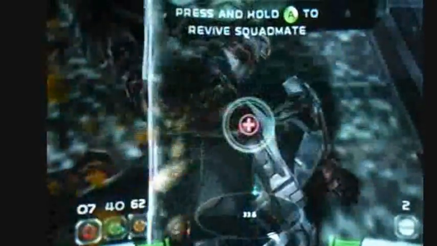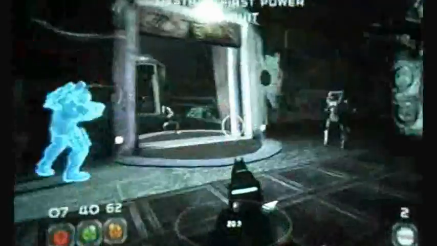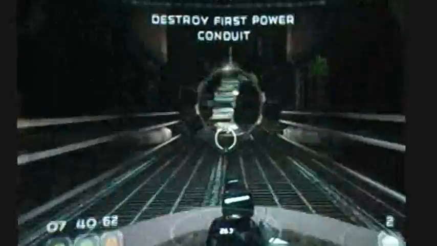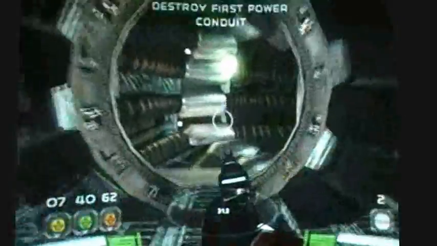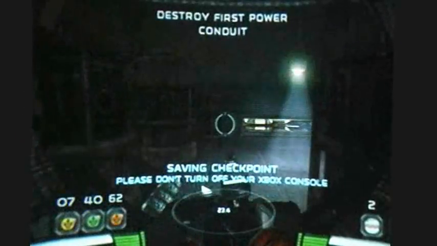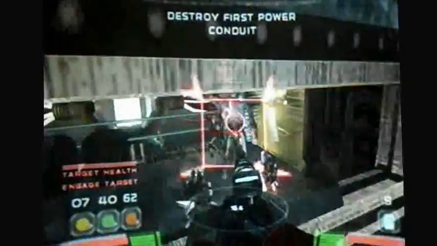Not enough time to get the weapons, so I'm just going to be pressing on. I'm rushing through this level. I've never done a speedrun in this game. That'd be interesting. Well, it's very linear, so it would be interesting. So, I don't know. There's the second power conduit. Eliminate that.